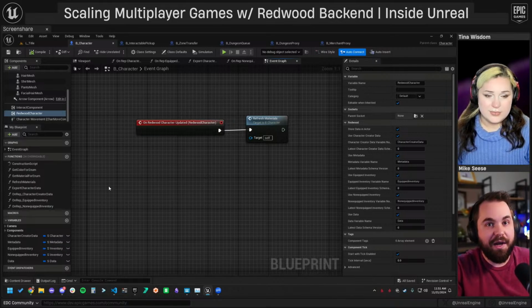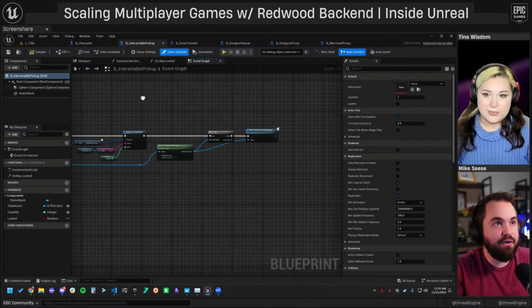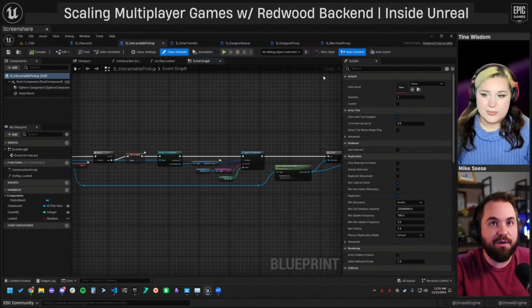And then when you're ready to change that, all you have to do is, so we have this interactable class, which is inheriting, this is part of the project.